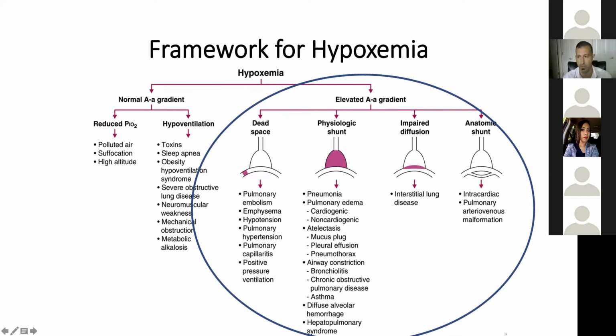And so what study would you order to prove your hypothesis that this patient might have hepatopulmonary syndrome? Anybody know? Yes, you can order an echocardiogram with bubbles, exactly. So you order the TTE with bubble study, and that can prove your hypothesis. Did we mention the other physical exam finding that you might see in somebody with a shunt? Maybe on their hands? What would you look for? Clubbing, perfect.